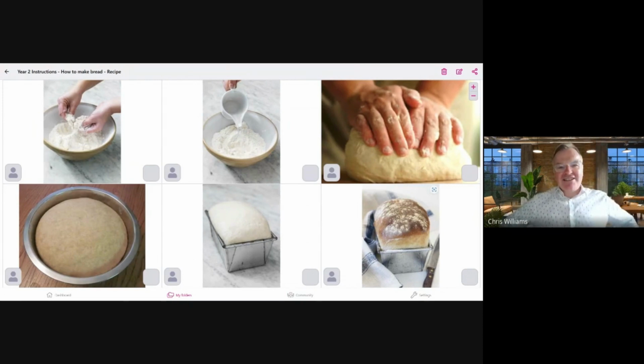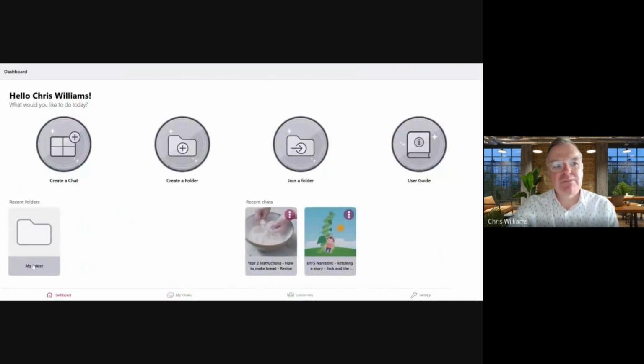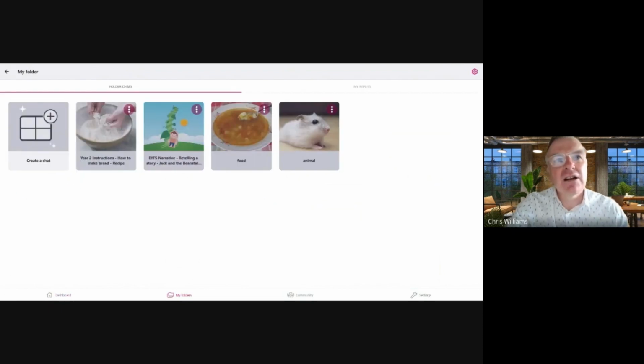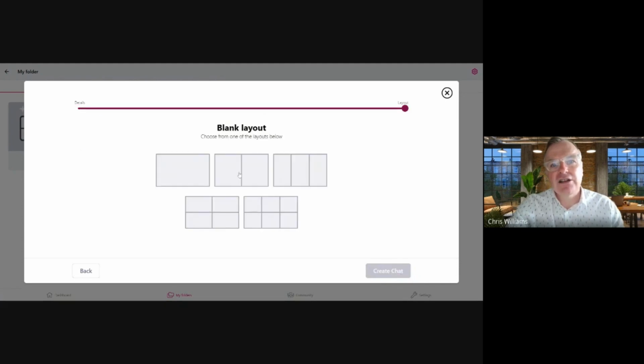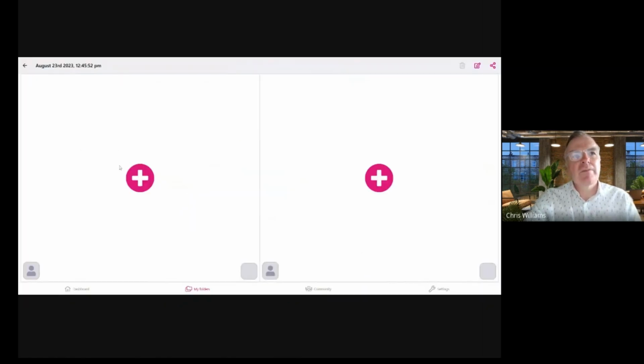So that's a very quick and simple introduction to the Chatta software. I'll show you just once again how you might make one of the Chatta boards. Go to your folder. You can make more than one folder to organize work into topics or classes, whatever you choose. I'll click create chat. I'll click continue. I'll choose a really simple layout.